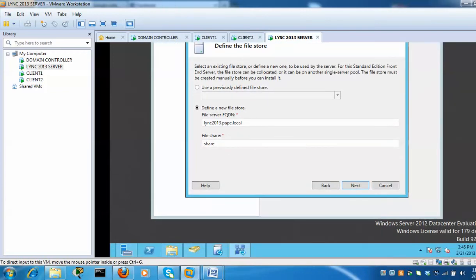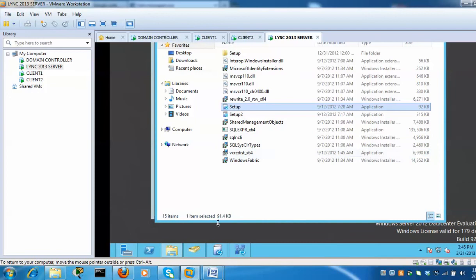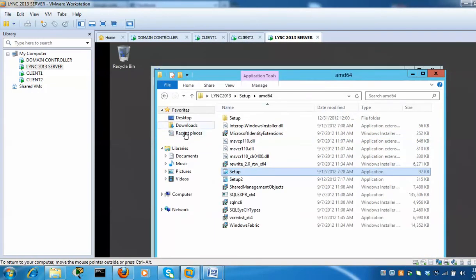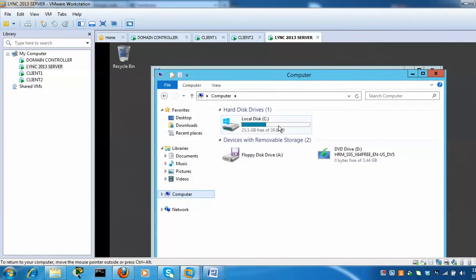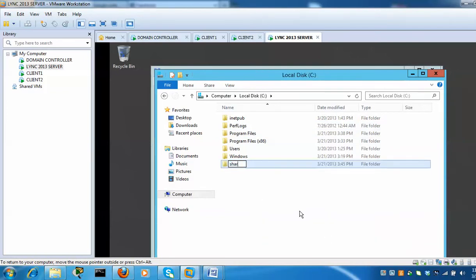What we will need to do, we're gonna go to our C drive. I'm gonna double click on it. I'm gonna create here a folder called share, and it has to be the same name as here.